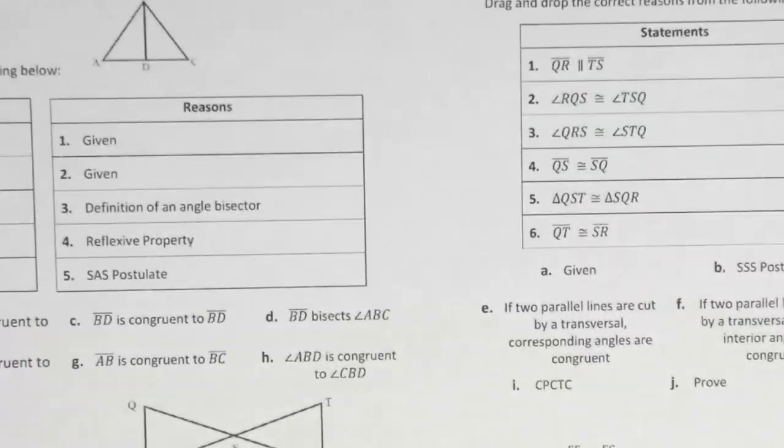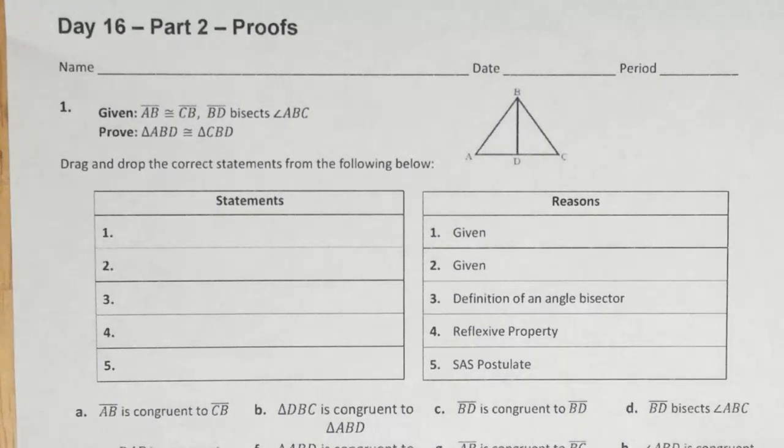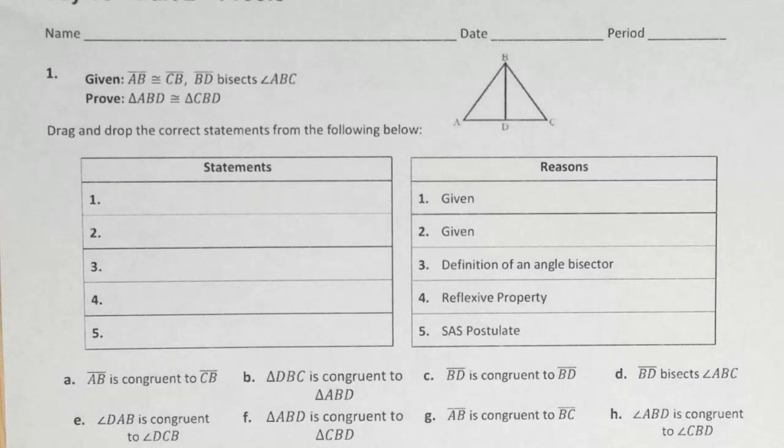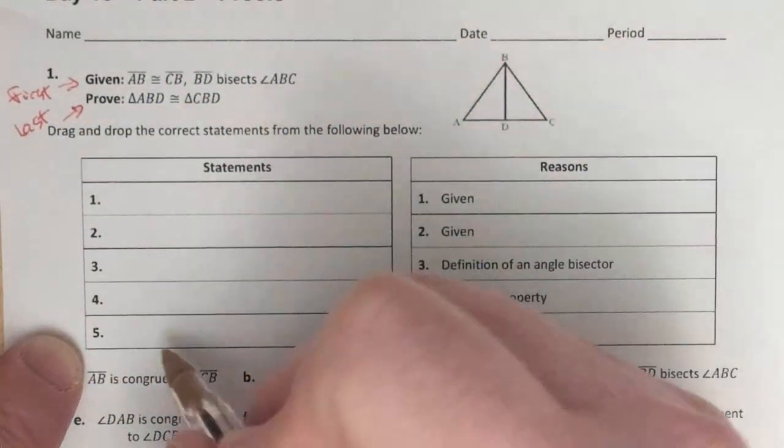Going to part 2. All right, so in part 2 we're going to be doing proofs now. And there's multiple choice, which is fabulous. Okay, so we're going to mark this up as we go. So the first thing we always want to do are our givens. That's always the first thing. And always the last thing is what we're trying to prove. So it'd be really easy. Let's go ahead and put that as the last thing right there.